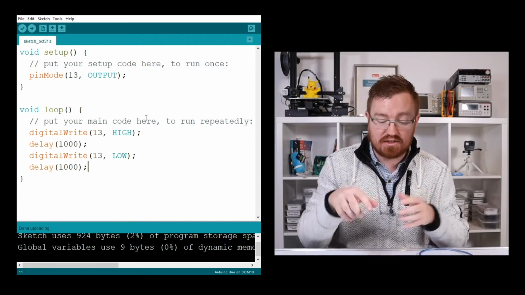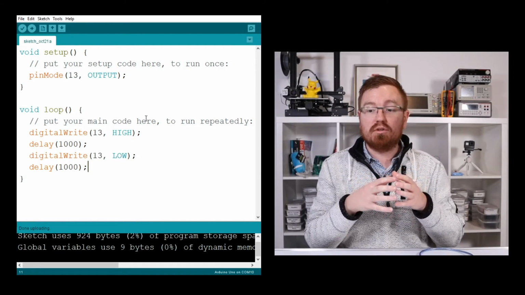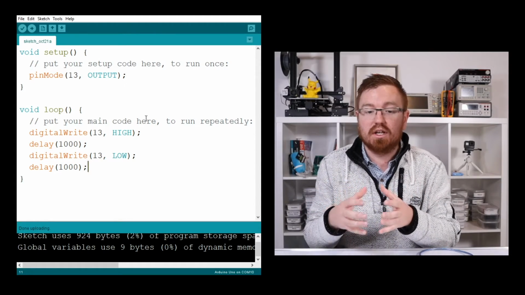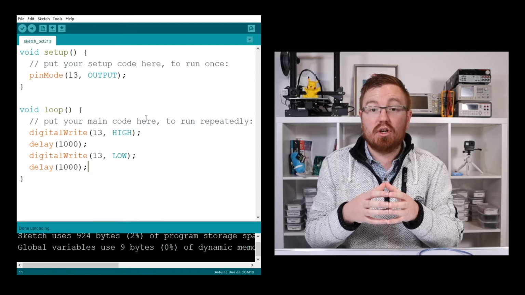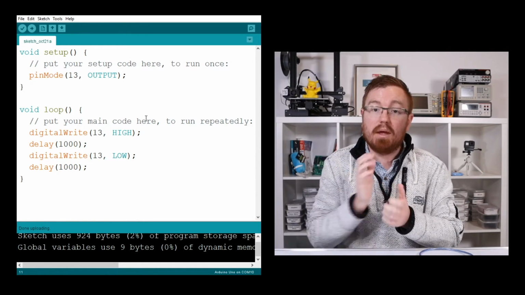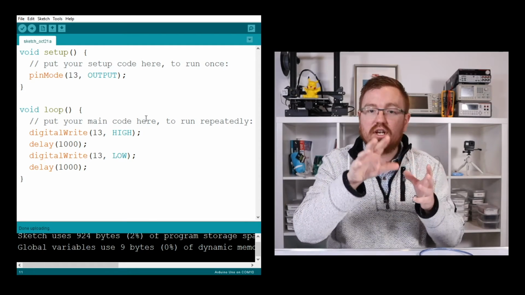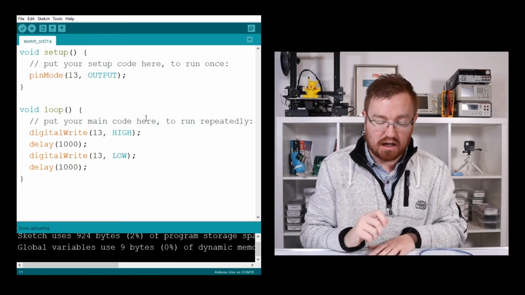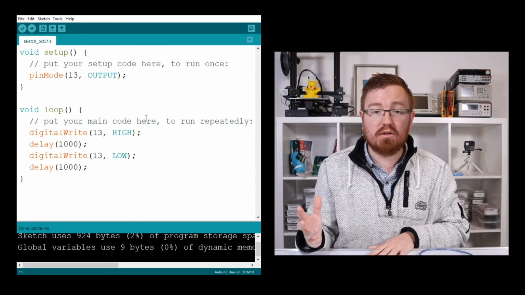You could then take this output to go to something to maybe turn on a different LED which is off your board. You could use it to turn a motor on and off. So you'd say go motor, turn off motor. It may be that you want it to run quicker. By changing that delay, you can change how quick that flash happens. You could use it for doing loads of other things.